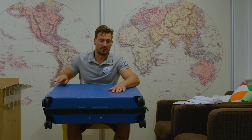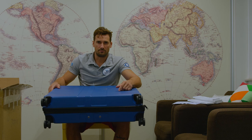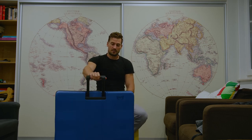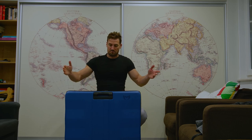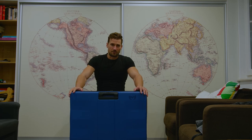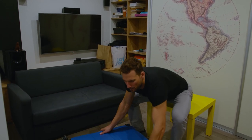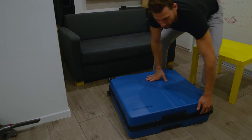I can't wait to try fitting some gear inside and do some traveling. Let's see just how much gear it fits. I jumped down to my school and loaded up all sorts of gear I could find. I didn't pack like I was going on an actual journey, but from the stuff I crammed in, I think we'll get a really good sense of how useful this is for an actual freediving trip. Let's open this up — I don't even remember exactly what I put in, but we'll see.